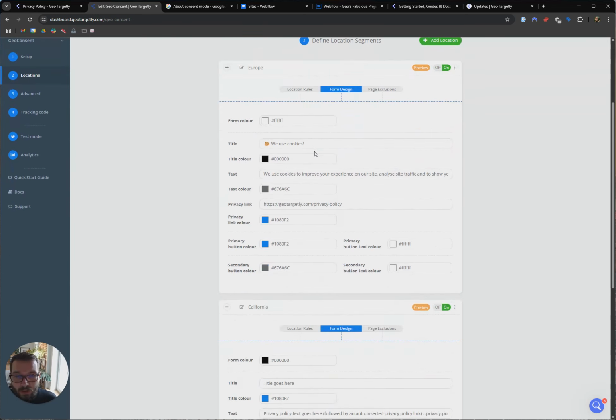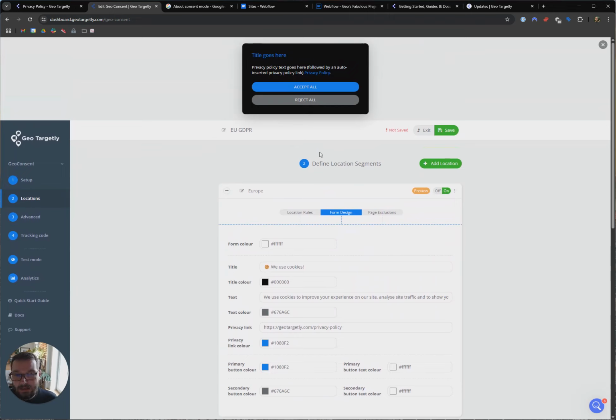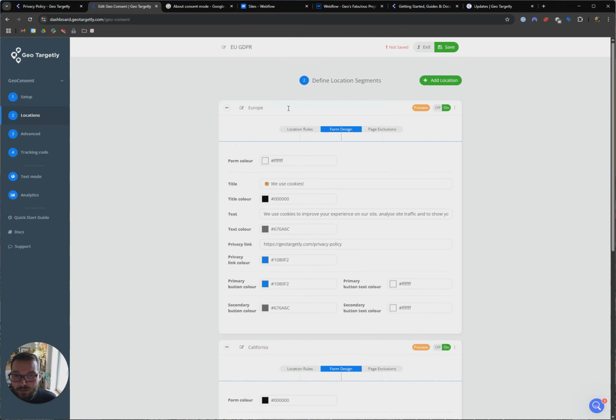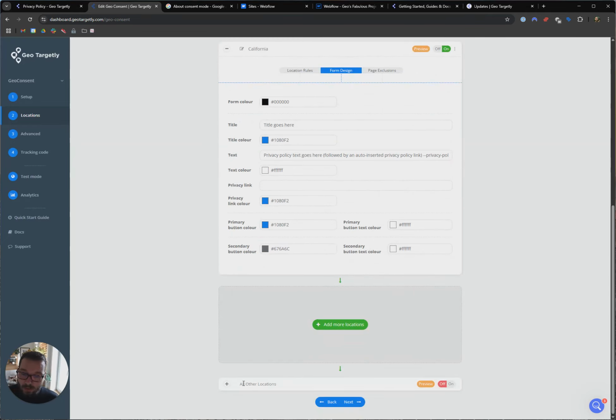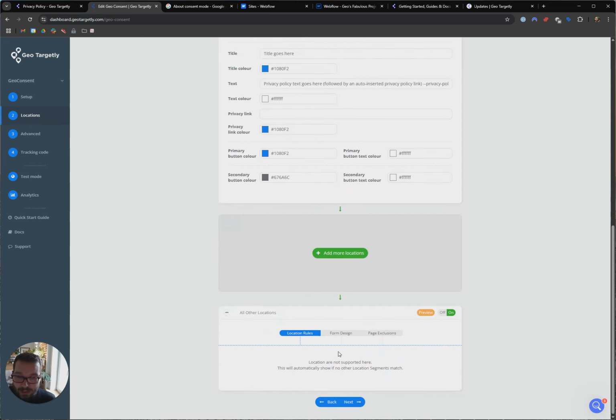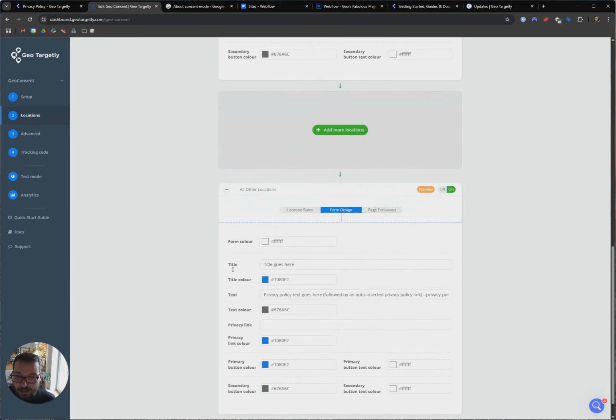Also, if you want, you can run the consent pop-up across your whole site, and for your whole audience, across all of the visitors. And for that, you would just use all other location segments. You would just turn this on and customize the form design over here.